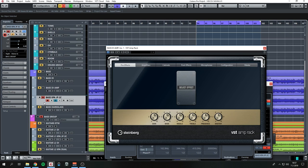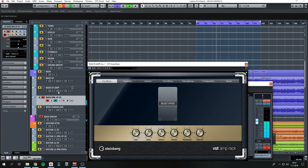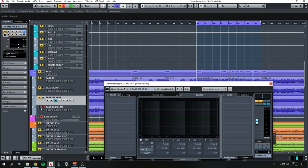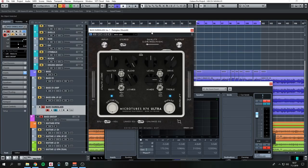Okay, so then we have the bass that went through the Kemper. While we tracked, we used my Kemper, and it's the John Petrucci amp profile. It's nice and filthy. And then we have my favorite thing on this planet, the Dark Glass plugin. This is it.